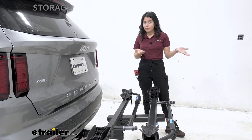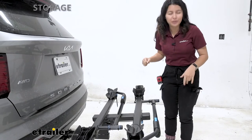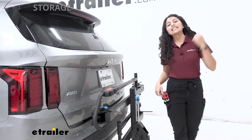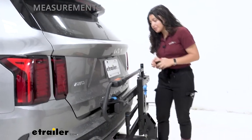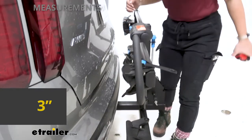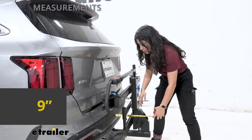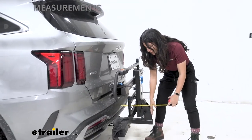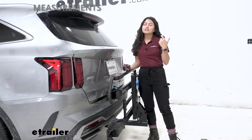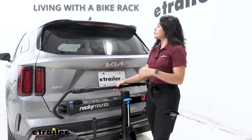Since this rack is on the heavier side, you may not want to take it off completely when not in use. Instead, fold it into the compact or portable position: pull the same lever from earlier, push the bike rack up against your vehicle, and it snaps into place. In this position, the closest point — near the front wheel cradle — is almost three inches away from the car. The length added to the back is about nine inches at the handle, and a little over 12 inches, or one foot, at the furthest point — a big difference compared to when loaded with bikes.